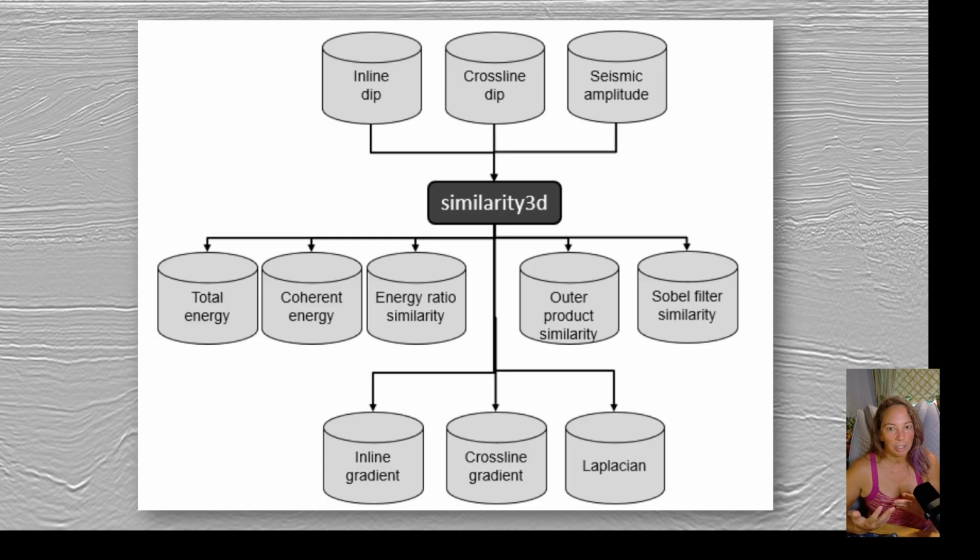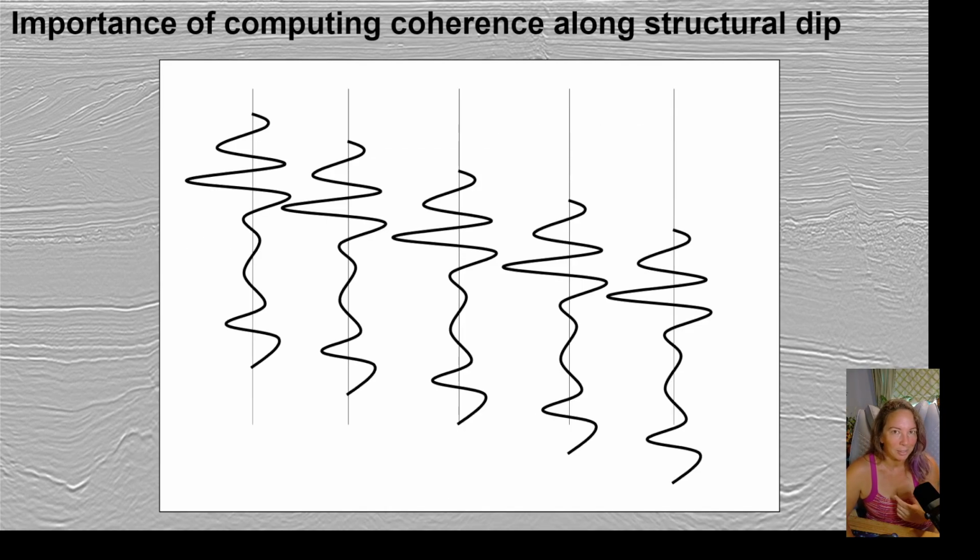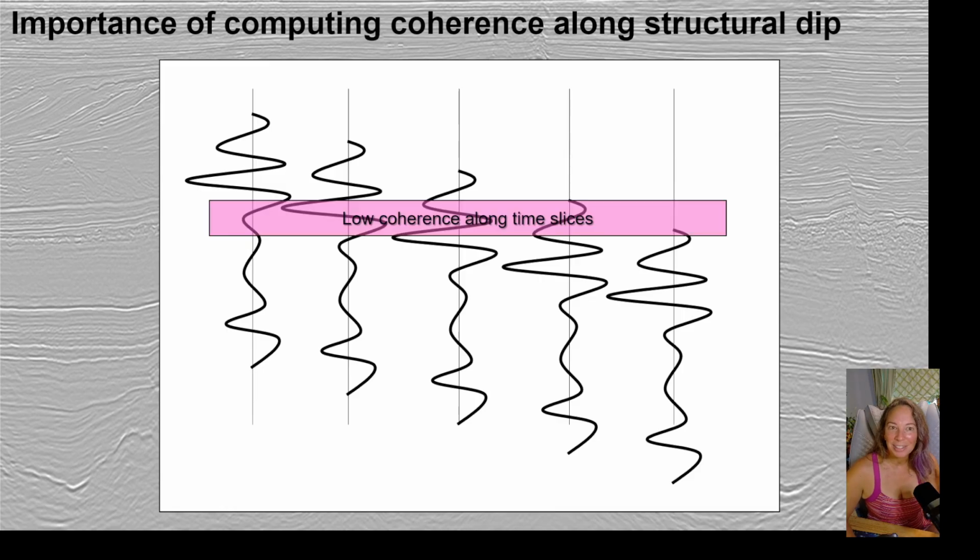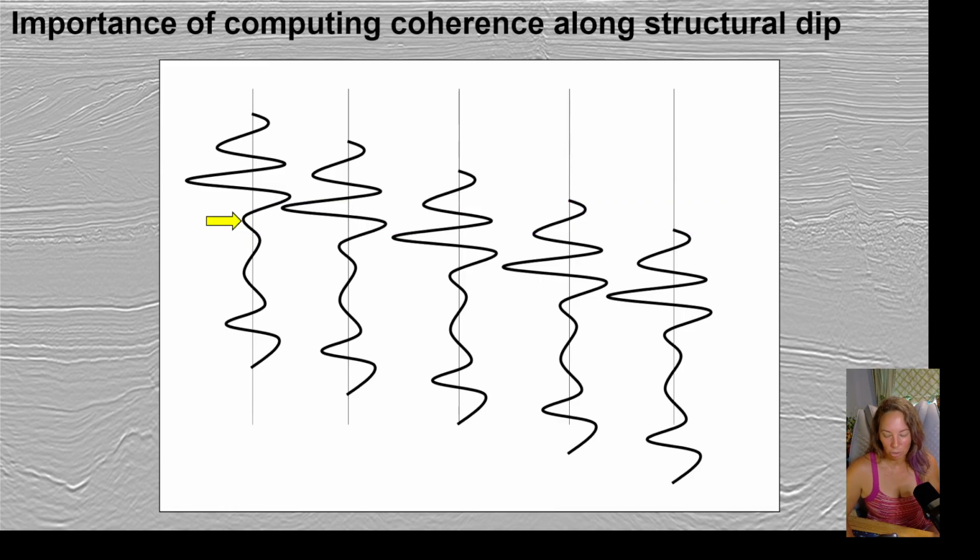And with Similarity 3D, there's a whole bunch of different products you can look at. And so in this video, I'm going to just try to quickly introduce you to them. And I have some longer videos on the AASPI website where you can get a little bit more detail. But this is just trying to show you stuff quickly to get you as excited about coherence as I am.